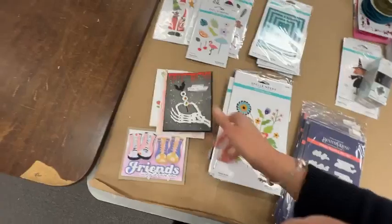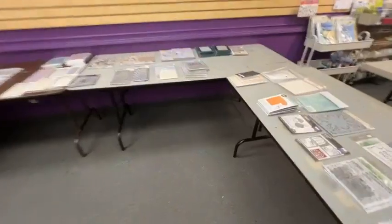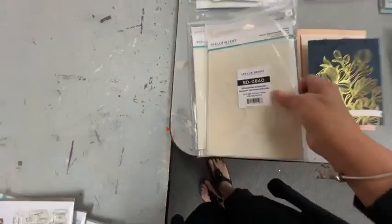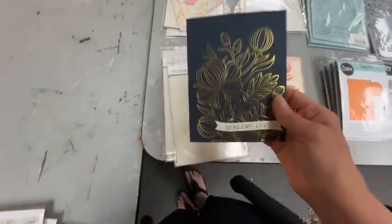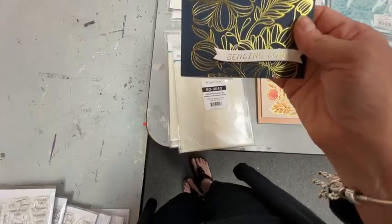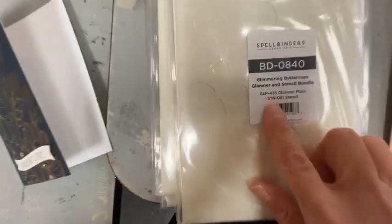Okay? So there you go, my friends. We had a lot to see. The sale is still going on. There's still plenty of items. I did want to show you, I did put the card, j'ai mis la carte avec cet ensemble-là parce qu'on ne voit presque rien comme ça. Donc, ça, c'est ceux-là qui vont dans le glimmer. So, ça s'appelle Glimmering Buttercups.